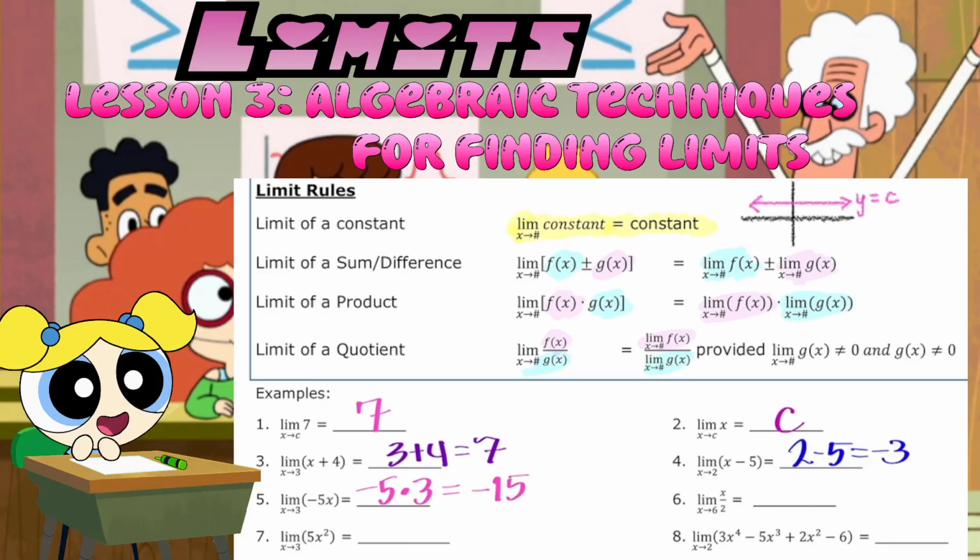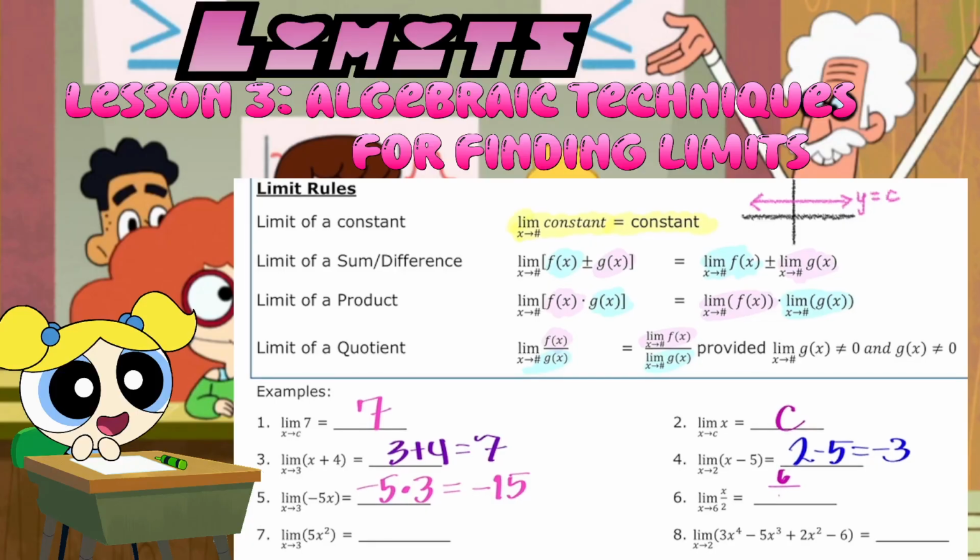After that, I have a quotient. Limit as x approaches 6 of x, we'll plug in 6, direct sub, that's 6. Limit as x approaches 6 of the 2 on bottom. Well, that's a 2 still on bottom. It's a constant. And then I take my answers, stack them back up into a fraction, and simplify to 3. Over here, number 7, same idea. I have 5 and I have x squared.